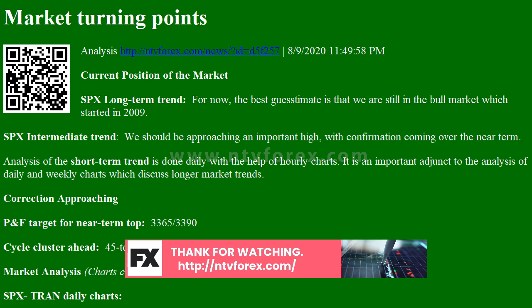SPX daily chart. We are quickly approaching the low of the 45 TD cycle. This means that the next few days should be marked by a price reversal and, because of the extreme right translation of this cycle, a quick drop is likely when the projection target has been reached. The high could come between 3,360 and 3,390, or even push higher to 3,430.